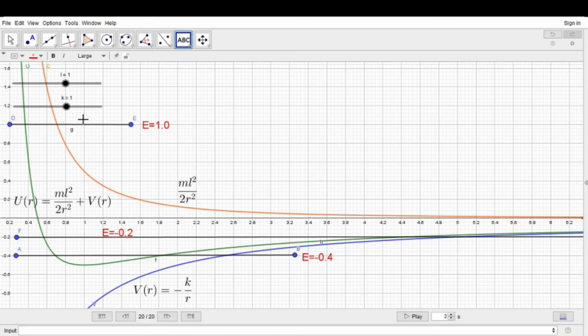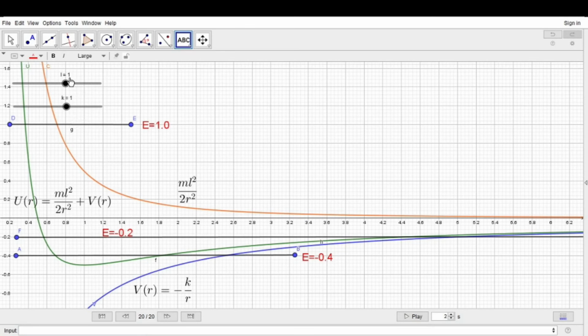And notice there's no second place for the curve to cross. Our second answer was negative, and r is just the magnitude of the distance of the particle from the origin, so there's no negative value of r. What this means is that the particle has enough energy to escape and isn't trapped, so it doesn't have a maximum r, it just has a minimum r, and that's what we got as 0.36 on that curve.